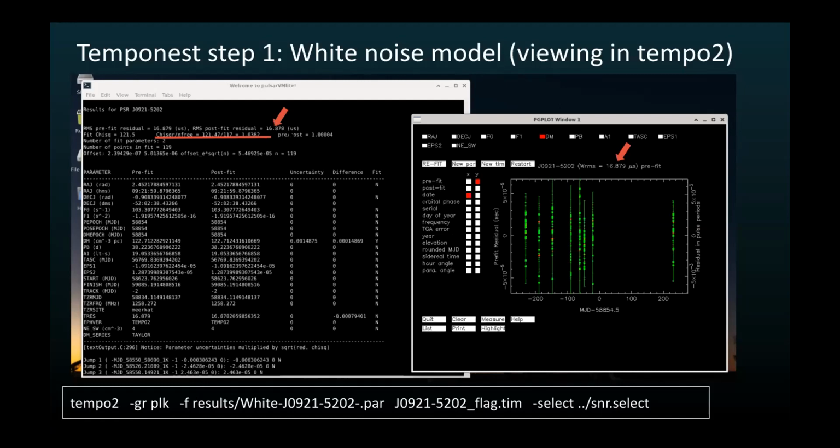But as I said a couple of slides ago, one of the other important things you need to note now is this reduced chi-squared value. This is the chi-squared value divided by the number of degrees of freedom. And here it should always be very close to 1 if you've got a good noise model, because the whole idea of this white noise parameter is to make the reduced chi-squared value 1. So if this isn't close, then something's gone wrong. You can see here 1.04, then that's close enough.